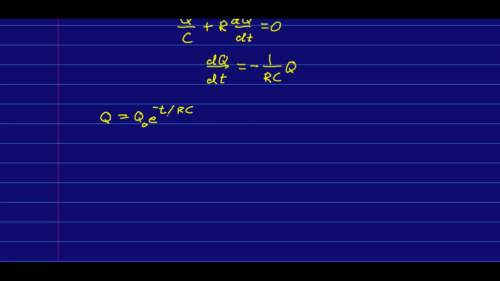And in particular, that tells us that the charge on the plates is decreasing exponentially. And remember that the current is just the negative time derivative of the charge. And that comes out also to a negative exponential. RC, I will leave it to you to show, has units of time. It has to, because the argument of the exponential has to be unitless, and so we often call it the time constant for this RC circuit, tau.